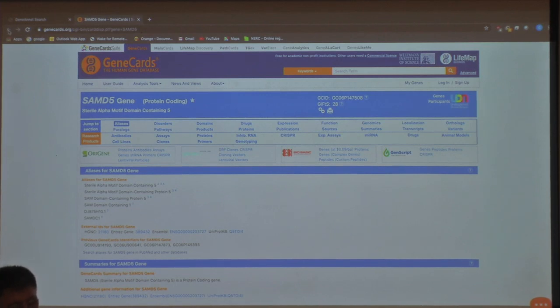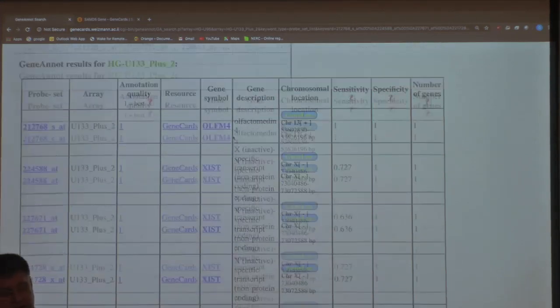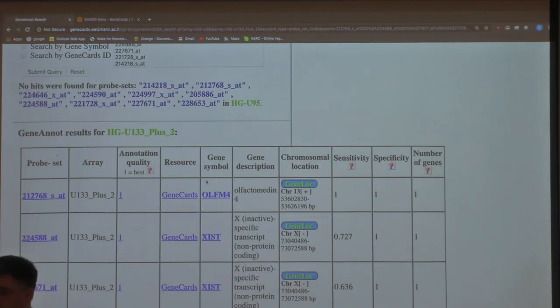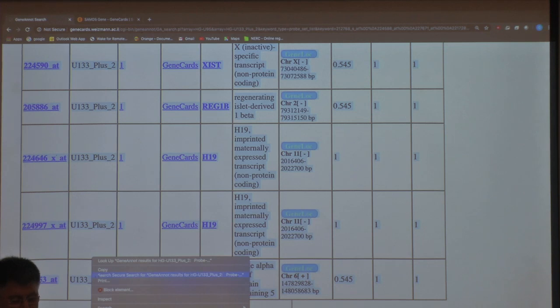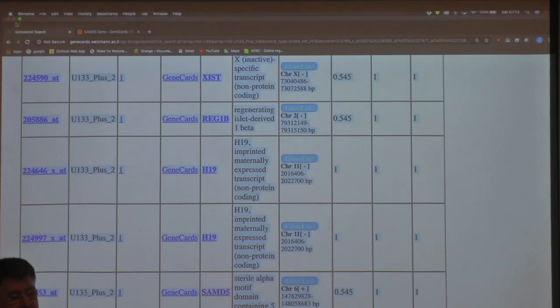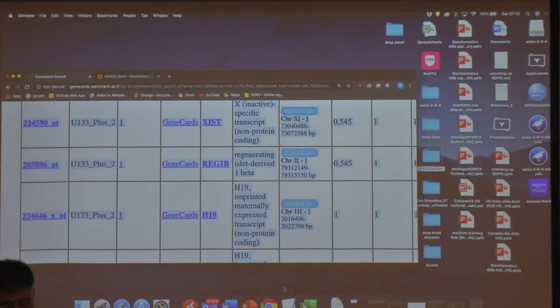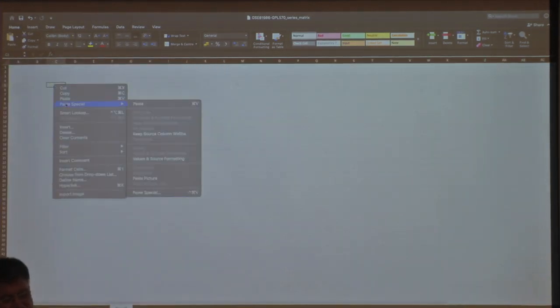What I'm going to do is I want to know what these genes do, and I want to understand a little bit more about their ontology. So if I copy this table, I can put it into Excel. I paste special as values.